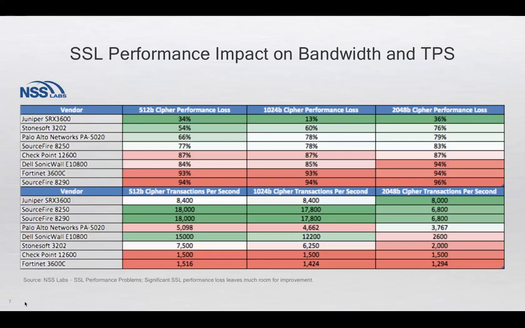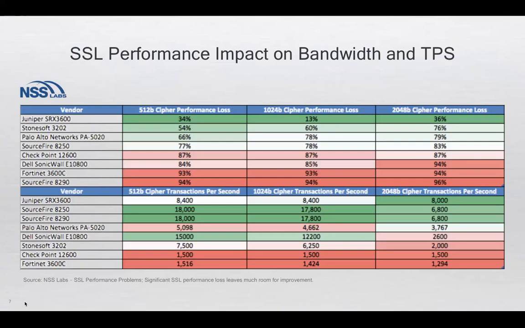And you can see here, maybe the best one here was maybe a Juniper firewall. But if you look at the rest of the solutions here, when they begin to turn on SSL and ask for the decryption so we can gain visibility, you see the performance has an 80%, 96% decrease in terms of their ability to handle it. So you're really stuck in a situation where I don't want to say damned if you do, damned if you don't. You're in a bad spot.